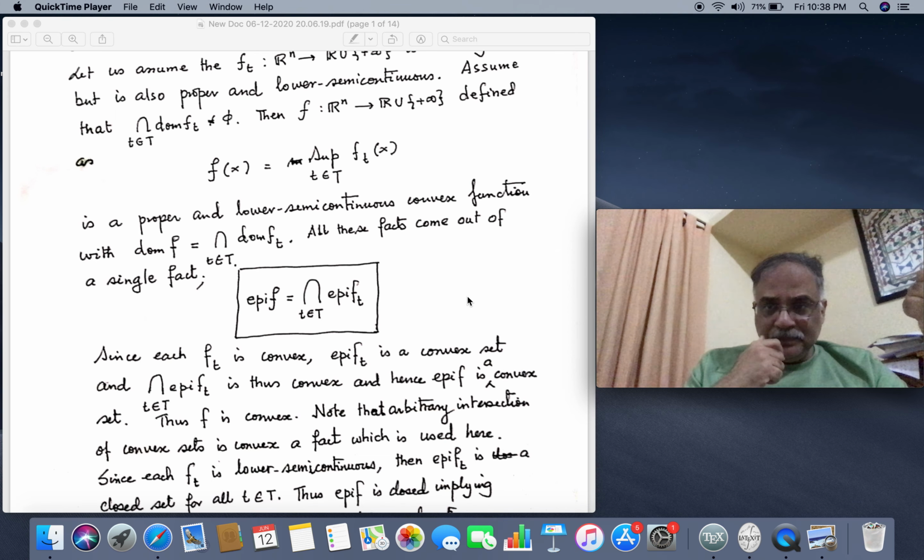So a function phi from Rn to R union plus infinity is called sublinear if these two properties of subadditivity and positive homogeneity hold. Now, I can always write phi of 0 is phi of lambda into 0, which is lambda into phi 0, for any lambda greater than 0. So phi 0 could be both plus infinity or 0 as a solution. But lambda into 0 is always 0. Even if phi 0 is infinity, I'll say lambda into plus infinity is 0. If I take that convention, phi 0 will always become 0.